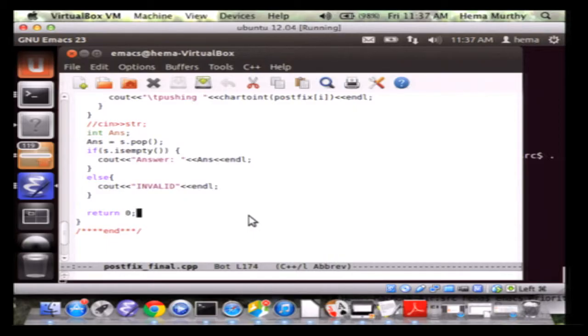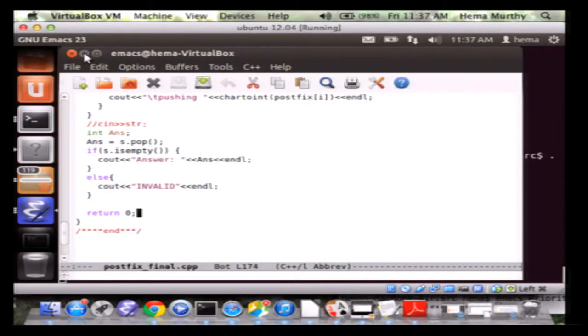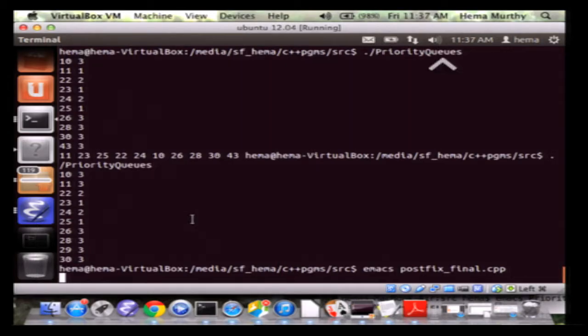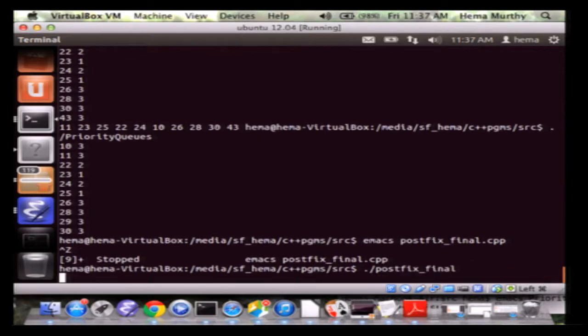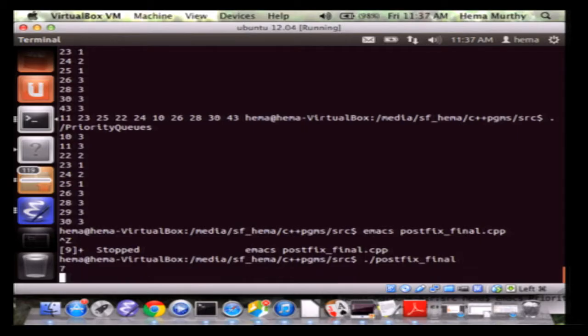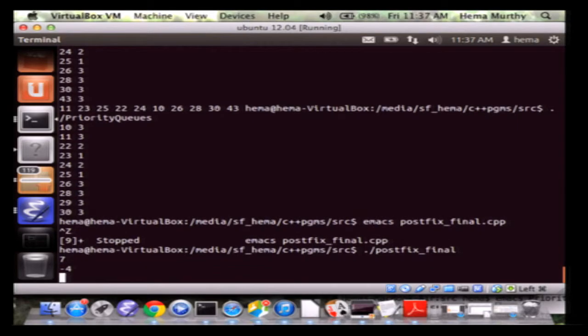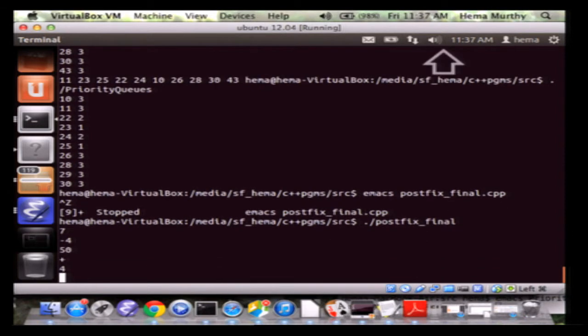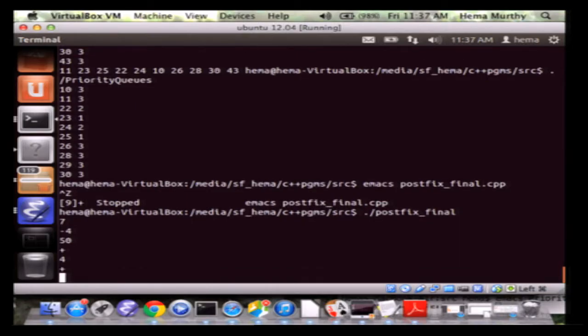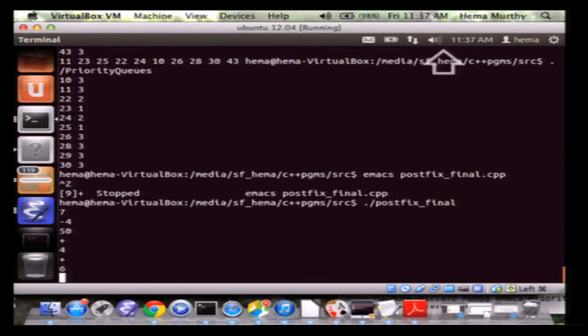So let's see how this program runs now. For the postfix, I have to give 7, because I looked at 7 tokens here: minus 4, 50, plus, 4, plus, 6 and star.